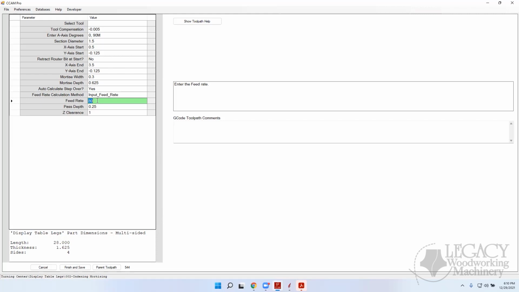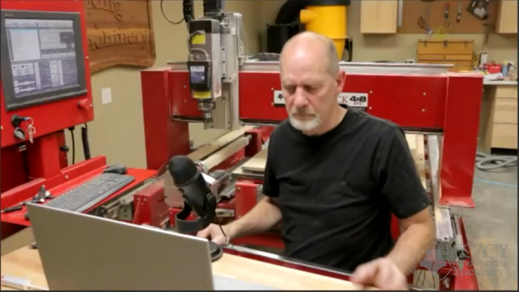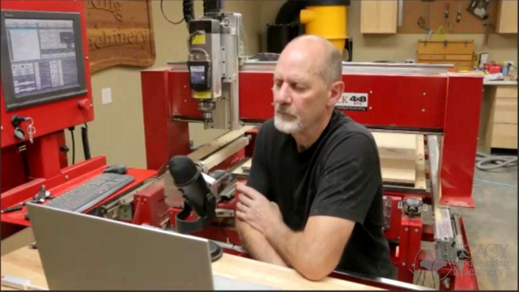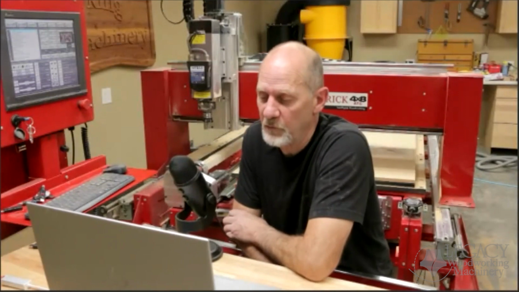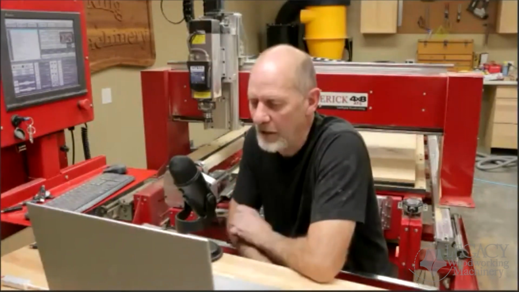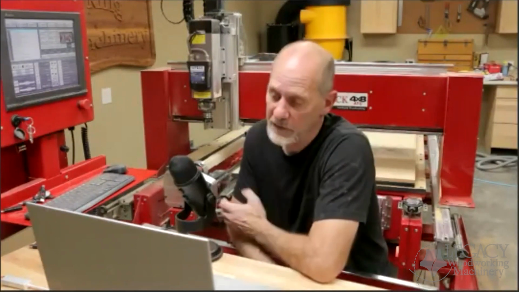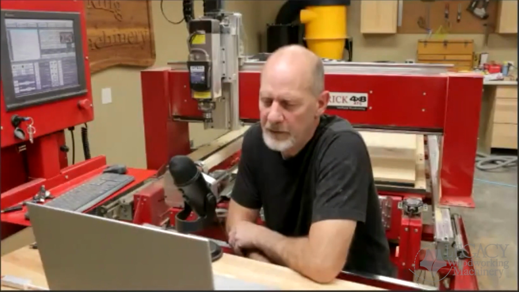I think peck drilling will occur when you're drilling on indexing. And then on a 3-axis, I also have where you can drill shelf pins, and that's peck drilling also. Okay. So I personally have a lot of testing. It's one of the reasons that we started the beta program. So those of you who have the beta, and those of you who are getting it, if you haven't got it yet, can give us some feedback.